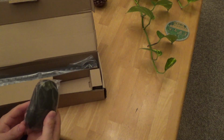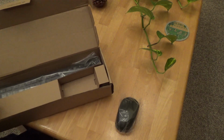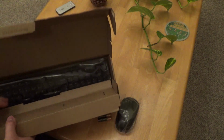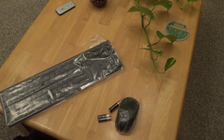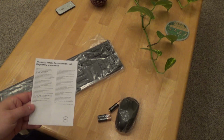So here's the computer mouse. Oh gosh, they come with garbage cell batteries. And here's the computer keyboard itself. There's a document which has font that's too small to read.